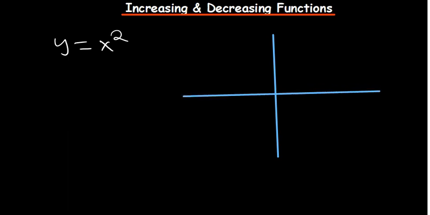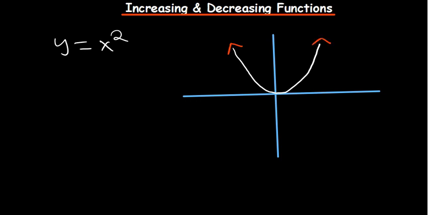Let's consider a function y is equal to x squared. So this is a very common function. Before we apply calculus, let's try to sketch it. Obviously you know that this is squared, so you don't expect to get any negative value for any given value of x. So this is how the graph is going to be.